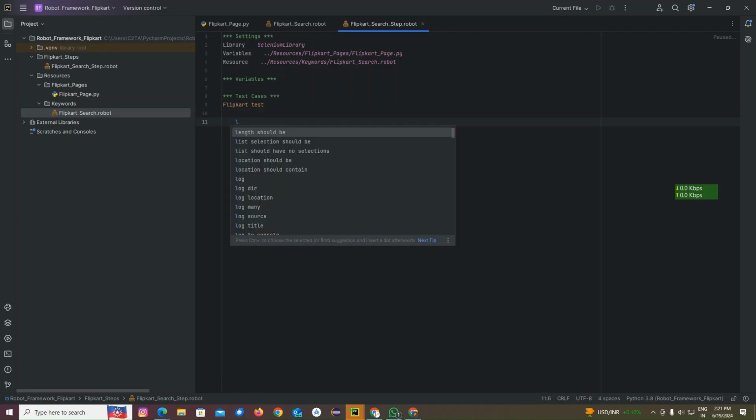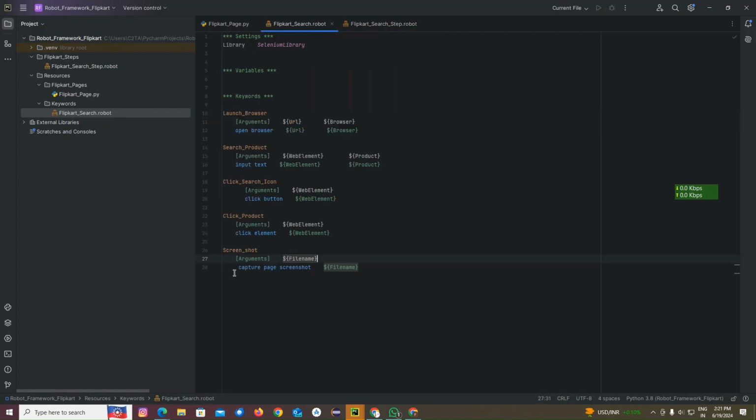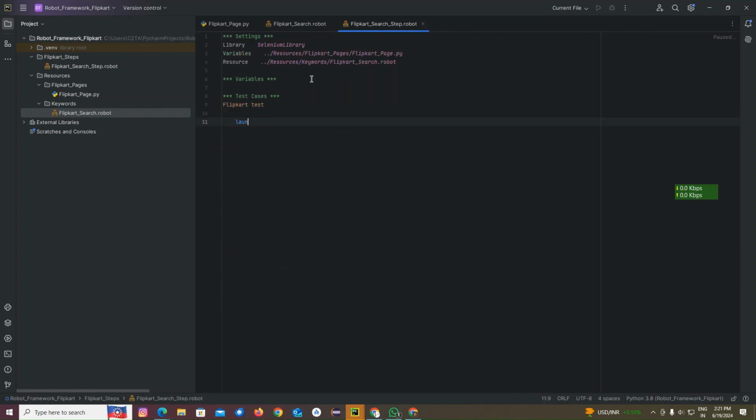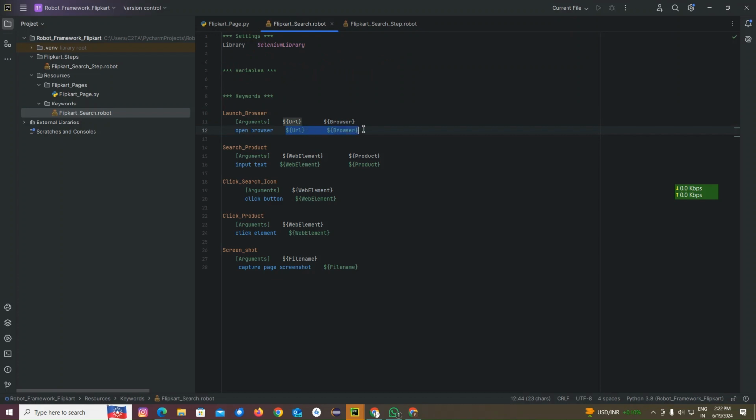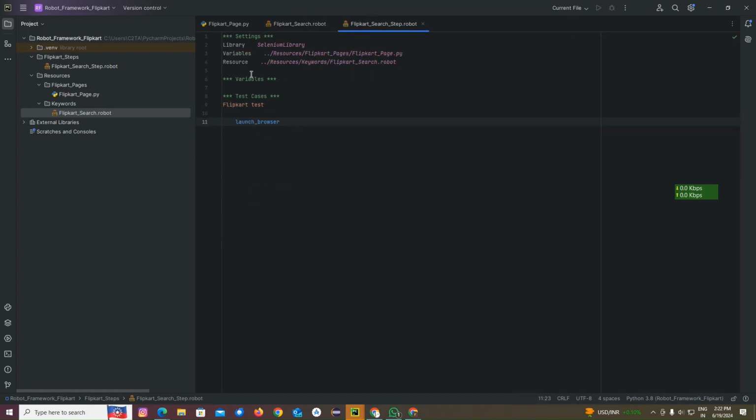Okay, in that we'll call all the keywords here. Launch Flipkart. First is launch browser. We'll call the keyword launch browser. Next one is we'll pass the values also. Okay, under the variables, we'll pass the values.